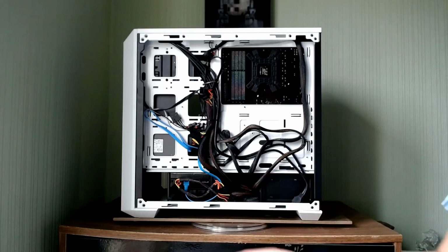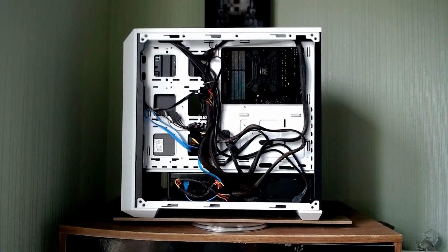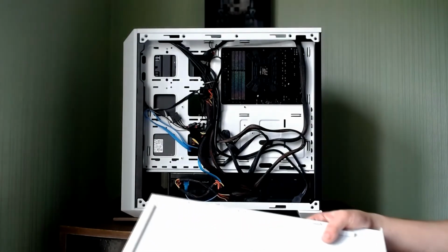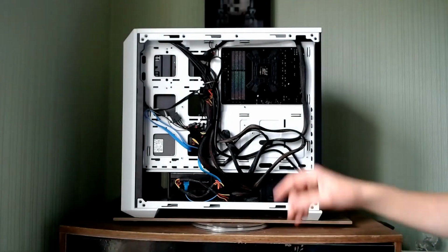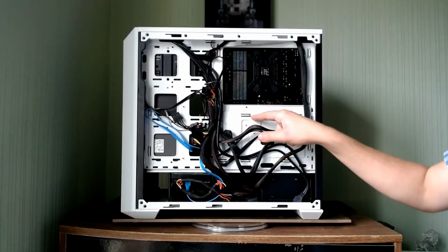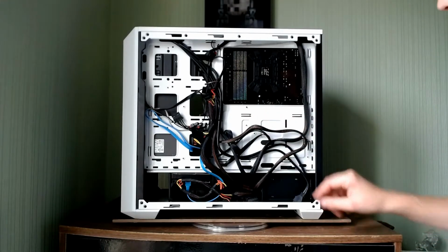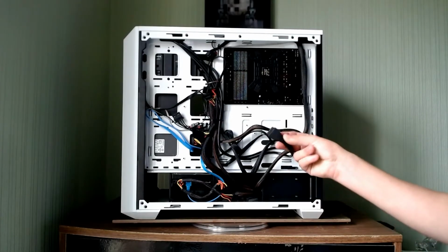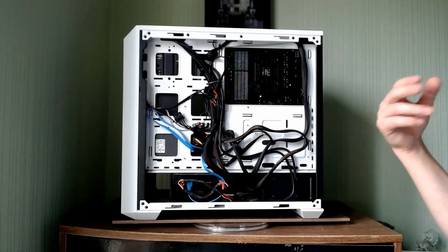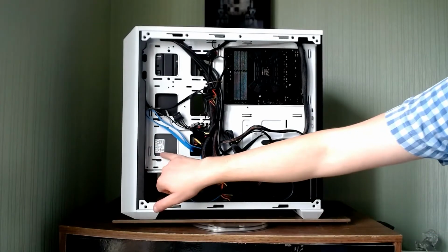So you've got about an inch gap from the back of this panel to the metal frame of the actual case inside. You've got just over an inch of space. So things like your thick cable connectors are not going to get in the way when it comes to putting the actual case panel back on. So as you can see, my SSD is shown there.